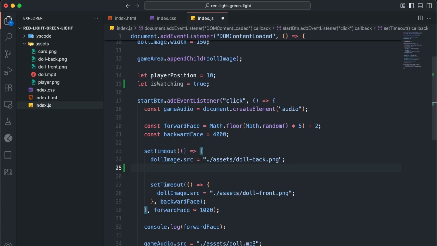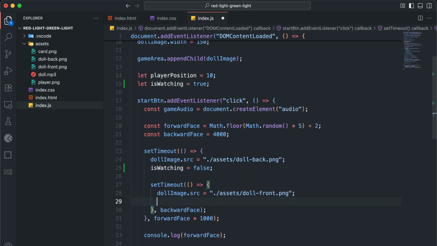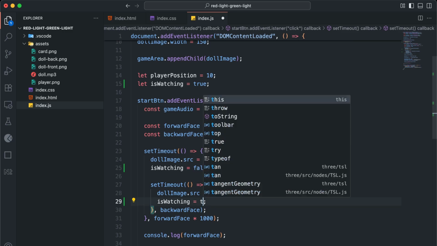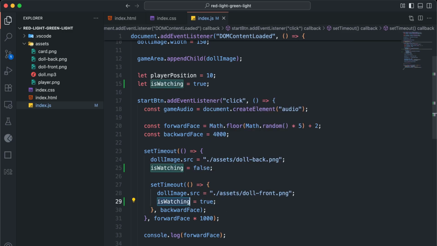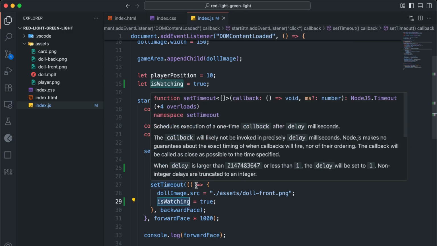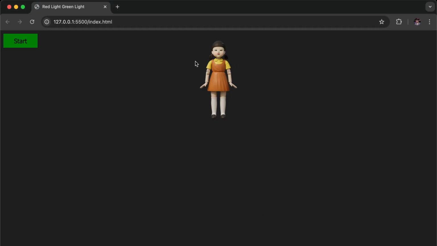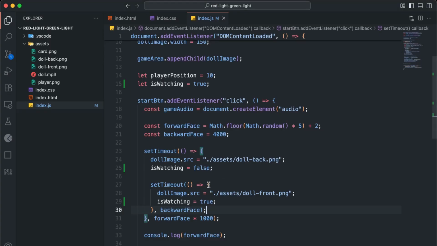So here we have to set isWatching as false. Now again, in this case, the doll has the back position, it means we can move. Now here, this should be true again because now the doll is facing forwards. So save. Now we have the isWatching. So isWatching is true when the doll is facing forwards. It is false when the doll is facing backwards.